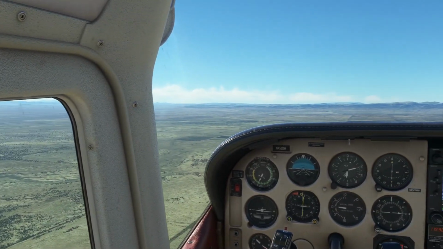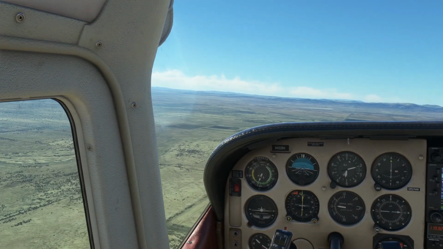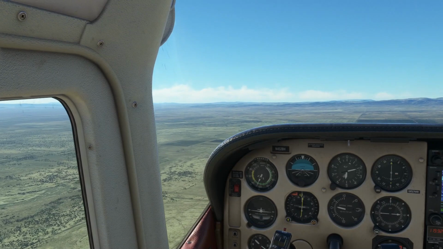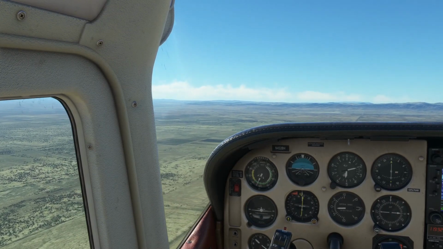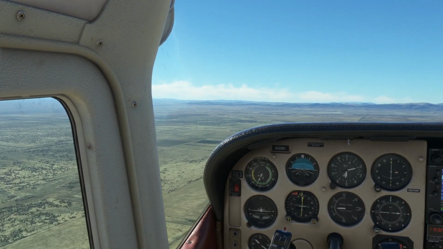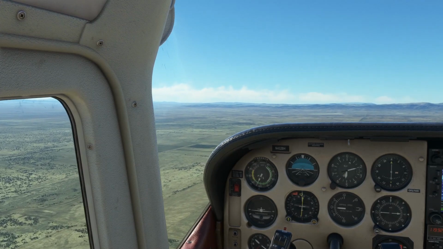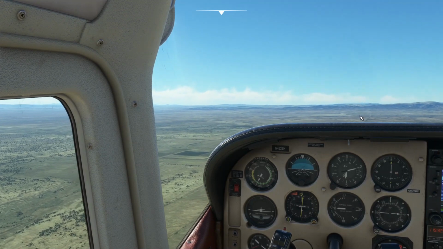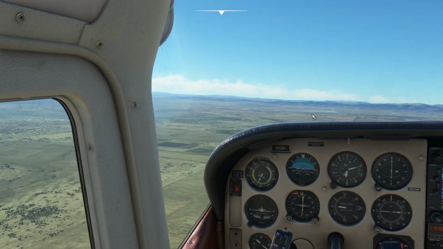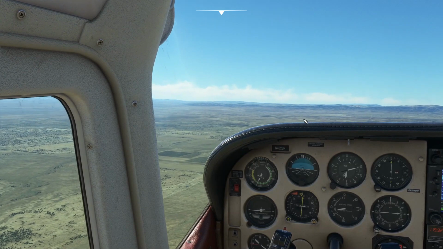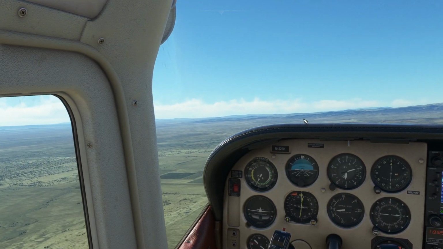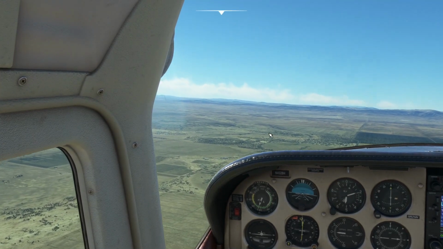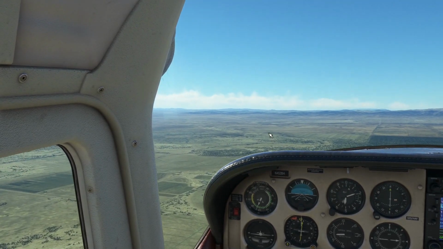Level off at 5,000 feet, 5,200 feet. It didn't quite level off at 5,000. Okay, this looks like the beginning of our road, and then it would go over at an angle and come up over here. Our house should be... Oh, look, here we are.